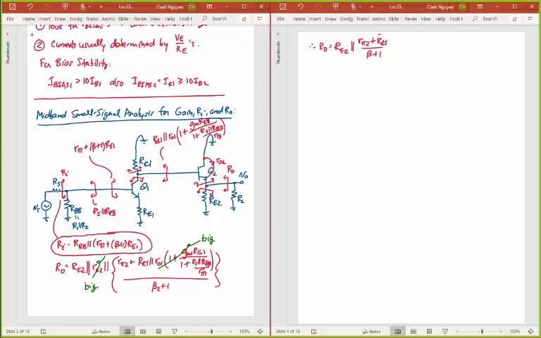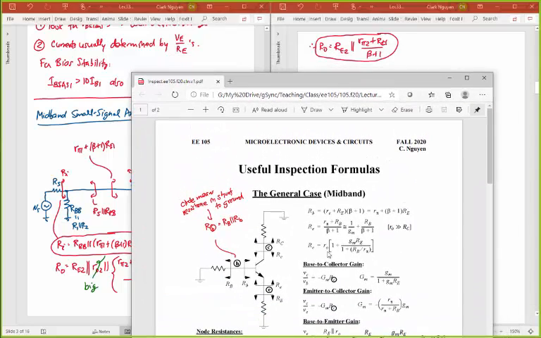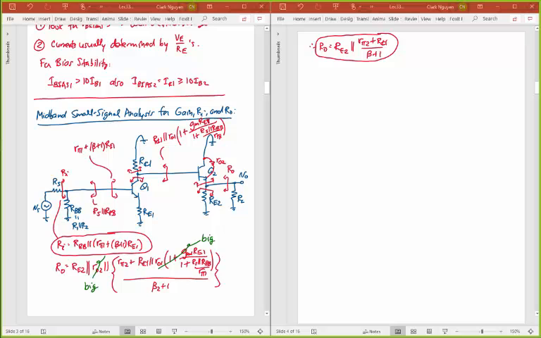And then finally, the other answer I'm going to give for the output resistance is just this. You notice that in this case, I brought in these inspection formulas. You should have all these memorized, but I didn't even have to use this one. It's a horrid one to memorize, and if you don't remember it, most often this is going to be in parallel with something else much smaller. In this case, that was RC1. And so all that complexity just disappeared, and I don't even write it down.